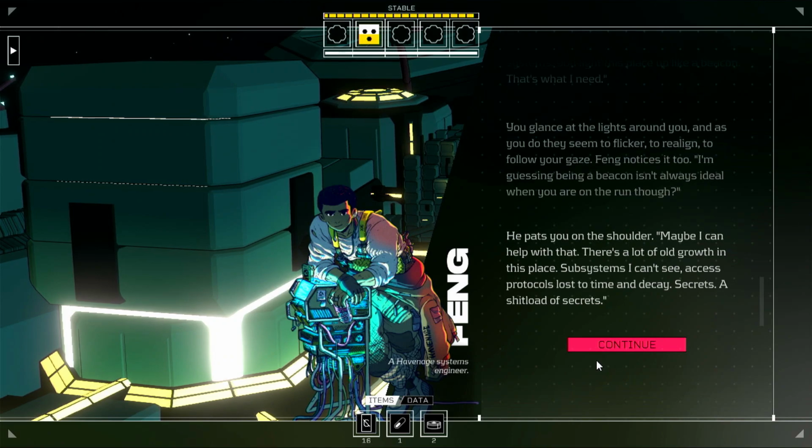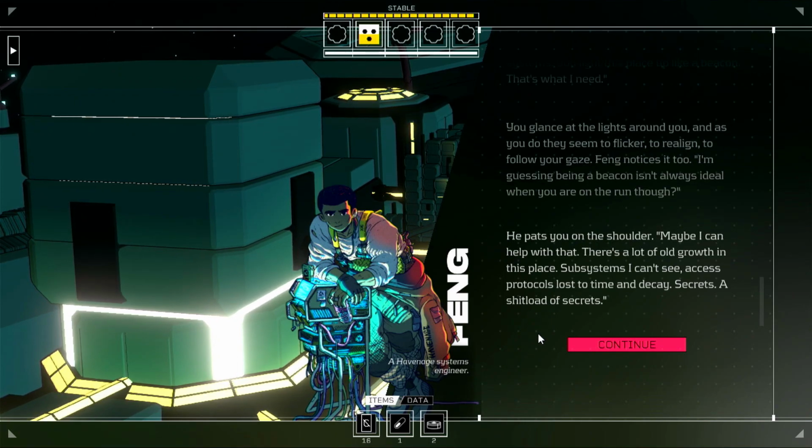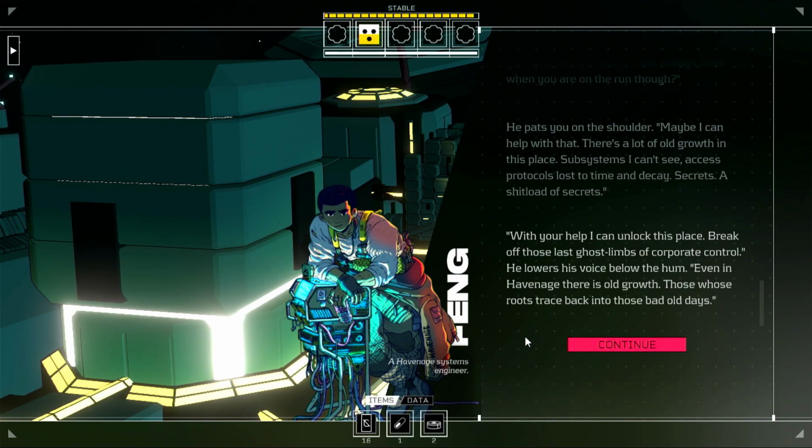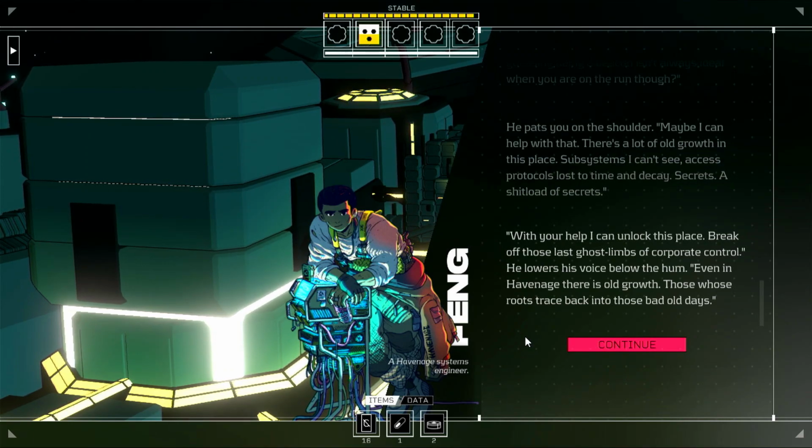He pats you on the shoulder. Maybe I can help with that. There's a lot of old growth in this place. Subsystems I can't see, access protocols lost to time and decay, secrets. A shitload of secrets. With your help, I can unlock this place. Break off those last ghost limbs of corporate control.